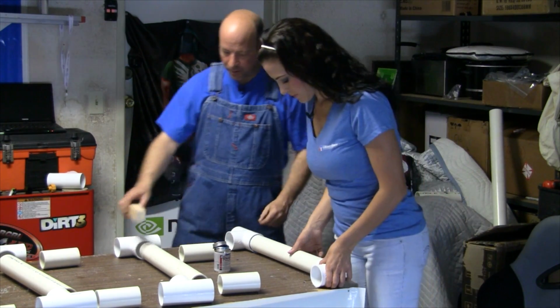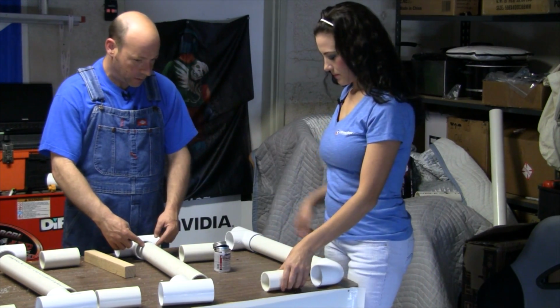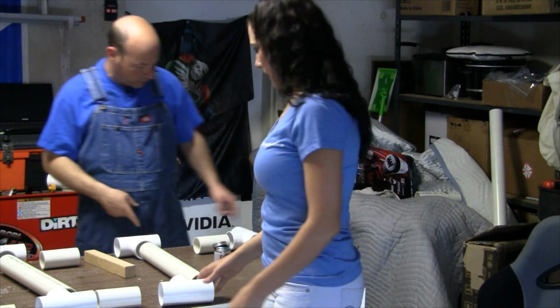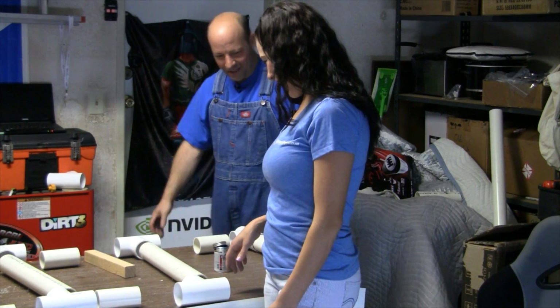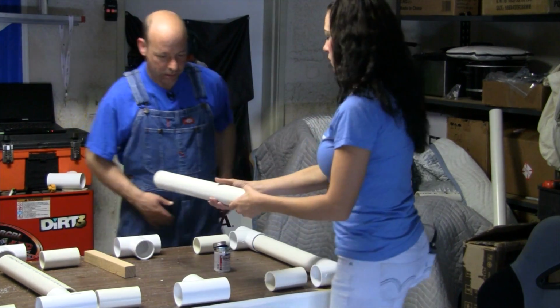Boom. Okay. Now I think we should glue this one. And then the same thing. Yeah, in fact, that was pretty easy to get them pretty straight, it seemed, huh? Yes, it was. Well, you did all the work, not me. I kind of watched. All right. So I'll hold this for you while you wrap some glue around it.